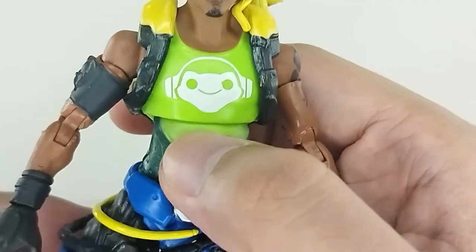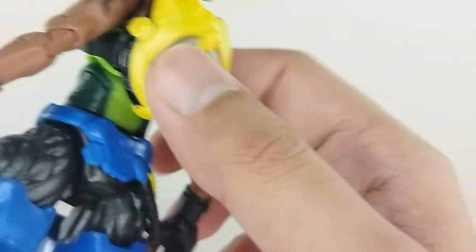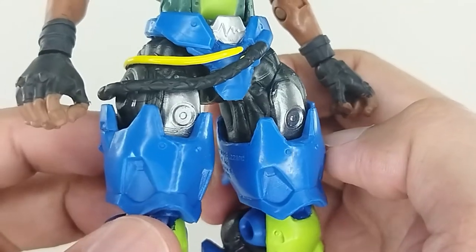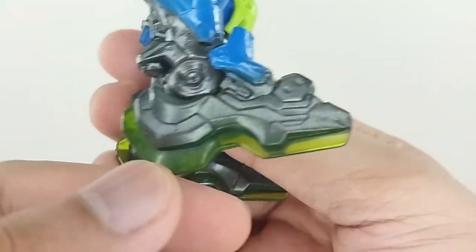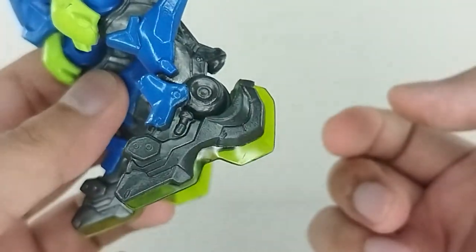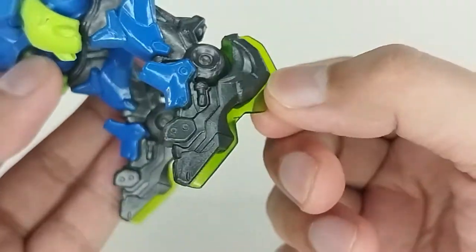When it comes to the paint job, the print on the shirt looks very nice. You've got the sonic backpack right there — it's actually like a booster, which is really awesome. Going to the legs, you've got the mechanic leg with the cable sculpted very nicely and all the joints detailed — the gears are visible too. The feet are like tron-style roller skates with translucent plastic, which is really cool to present.